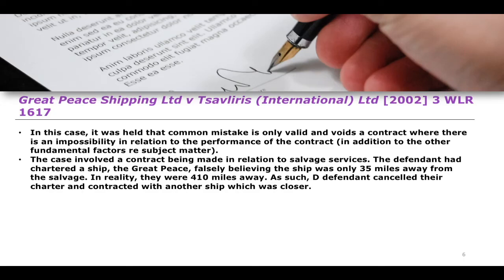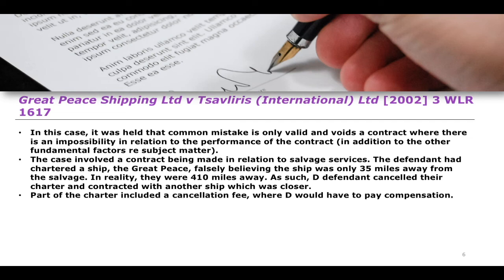The defendant falsely believed the ship was only 35 miles away from the salvage. In reality, the ship was in fact 410 miles away from the salvage, and as a result of that, the defendant cancelled their charter and contracted with another ship, which in fact was closer, and so could actually perform the salvage in a more reasonable time period.